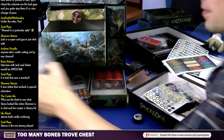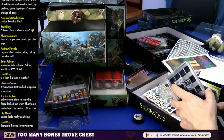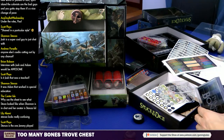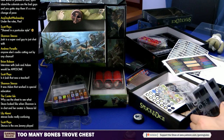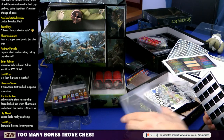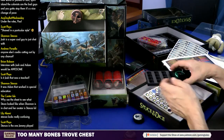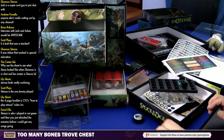Right, let's get another one of these. Stanza is the one Jeremy played. No, when me and Jeremy... Was it? Oh yeah, I played Lab Rats and he played Stanza. I thought he'd played... Okay, I'll take your word for it. I thought we both played new characters when we played.